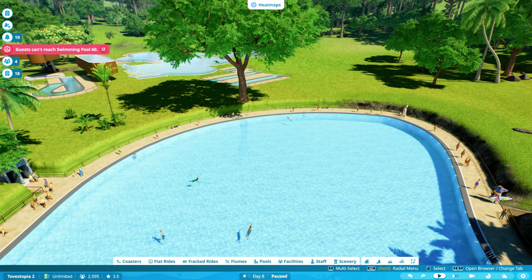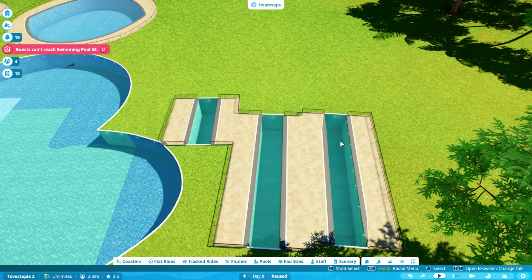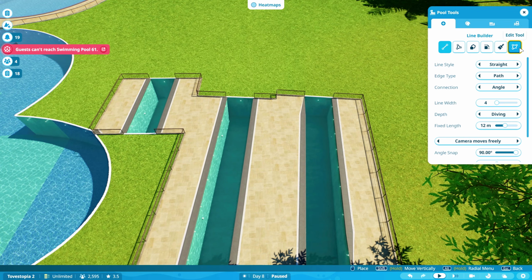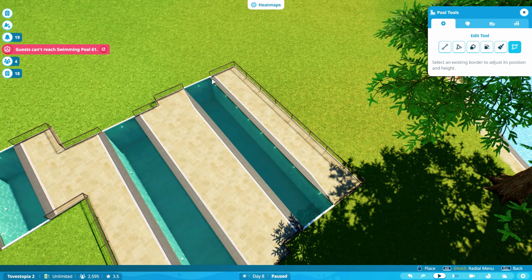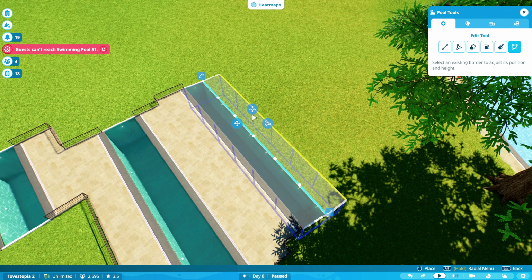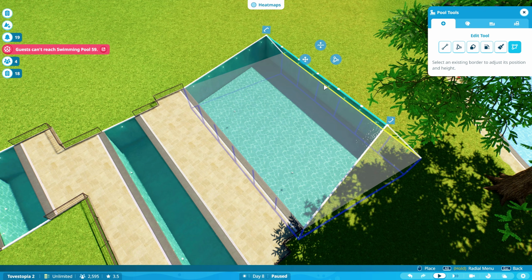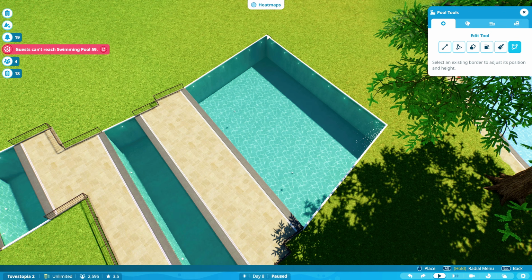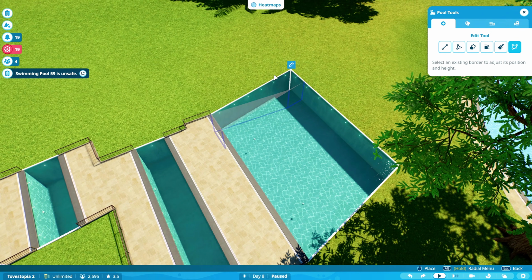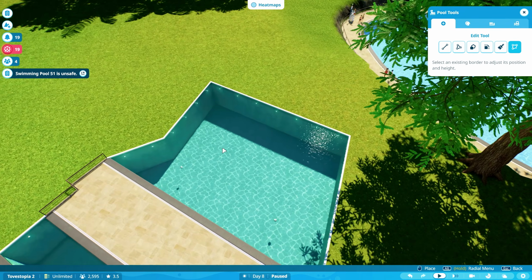Also, let's look at how you make more dynamic widths and things of pool. Again, you can use the edit tool here, and you can select a number of nodes, and you can move that edge should you choose, or you can make it narrower should you choose. Interestingly, it's just taken the path off of there for some reason. You can select single nodes to change the shape. I'm getting told that all my pools are unsafe at the moment for some reason, but hey ho.